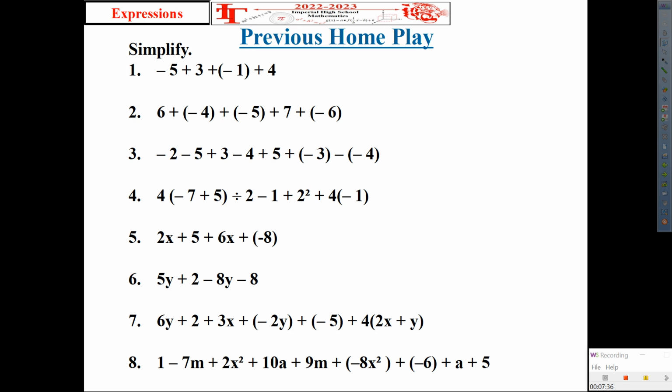All right, so previous home plate. Get that in front of you, please. Of course, everybody did it, yes? Oh, yeah. All right, let's start slow. I'm going to start slow. Okay, so I'm going to start with number 2. Look at number 2. And I want you to share with your neighbor what you got, see if they have the same thing.